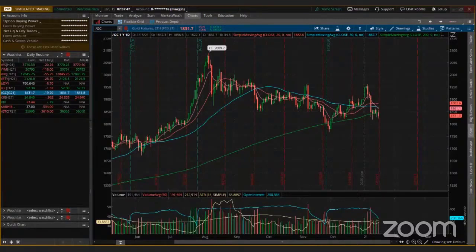Matt and I were talking in the pre-production, kind of dancing at that 200-day moving average. It looks like we are going to close below that for the week. Anything's possible, there's still some time left, but it's looking that way. We do have the 50 weekly at approximately 1800. And so, as Matt has brought up a lot before, the 50 and the 200, they're not necessarily in the exact same place, but they kind of behave the same way. Is that fair to say, man? I don't want to put words in your mouth.